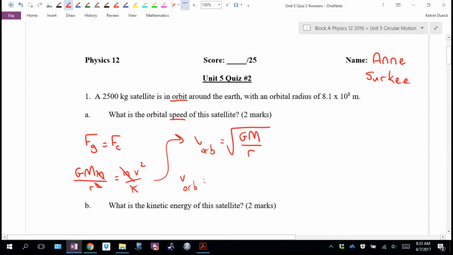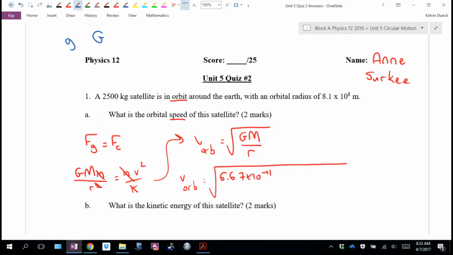The orbital speed is going to be 6.67 times 10 to the negative 11. Let me pause. Another thing kids get mixed up is that and that. Little g is our abbreviation for 9.8 on the Earth, but it actually has a name. Does anybody know what we call little g? We call that the gravitational field strength, and I may ask you to find the gravitational field strength somewhere in space, and I'll give you a hint: it won't be 9.8, because that's g on Earth.